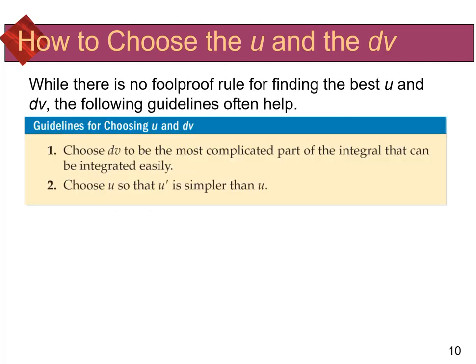They do say there's no foolproof way, but dv should be the most complicated part of the integral that can be integrated easily. So you want to choose it to involve as much of the expression as possible, but at the same time be integrated very easily, hopefully without any excess integration.